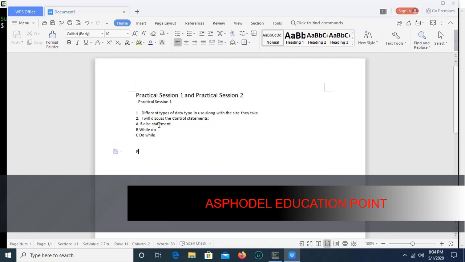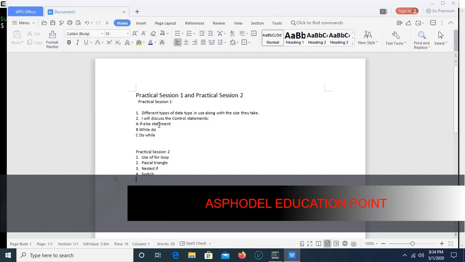The second practical session, practical session 2, I will show you use of for loop, then Pascal triangle, and the next thing that I will be covering is the nested if. Okay, and finally the switch.